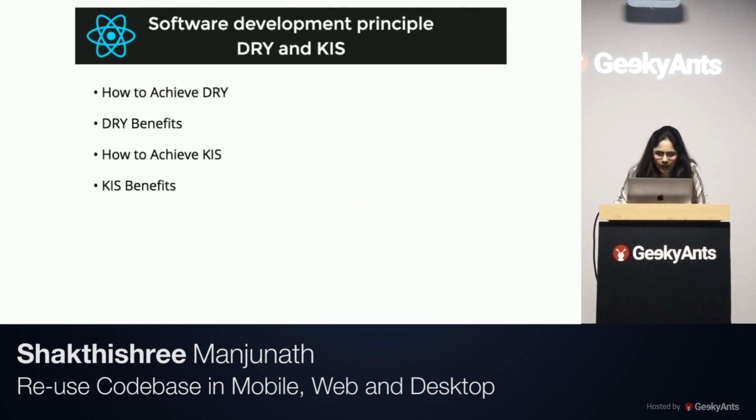And the second principle that we want is KIS, which is keep it simple. If you are writing a method for a particular functionality, keep it simple. Don't implement more than one functionality in a single method, right? You should write one single method, and that single method should handle the edge cases of that particular functionality completely, to 100%, right? So these are the design principles that you need to keep in mind while you are reusing the code base.